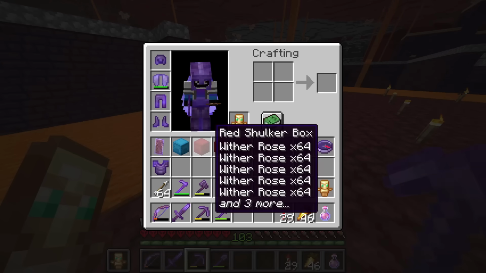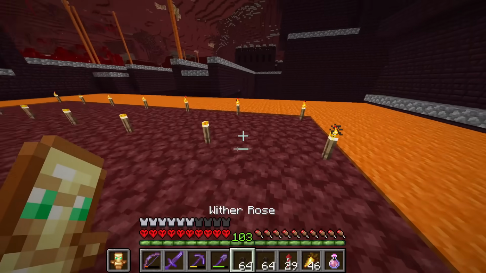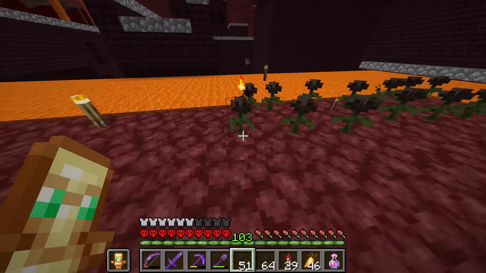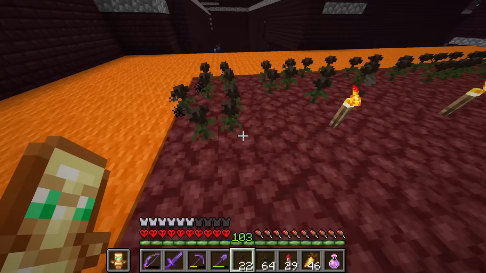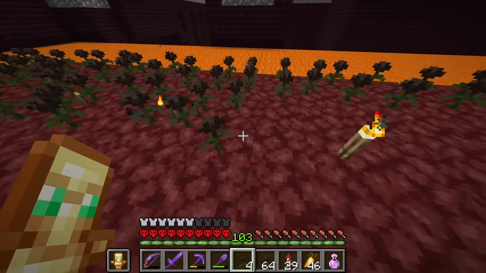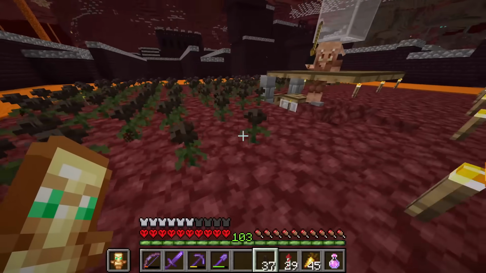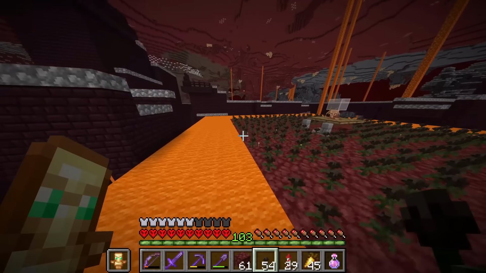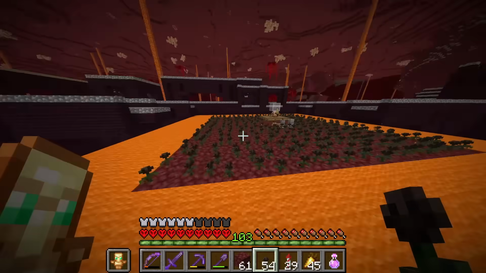All right, so this is now the final step of the entire farm. And what I got to do is start breaking these torches and planting a wither rose on every single netherrack block in our spawning area. And this will make it that only wither skeletons can spawn in this area, which is obviously what we want for a wither skeleton farm. Unless I'm mistaken, our farm is done and we should have a completely fully working wither skeleton farm.